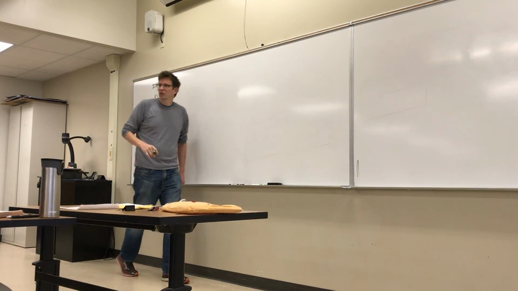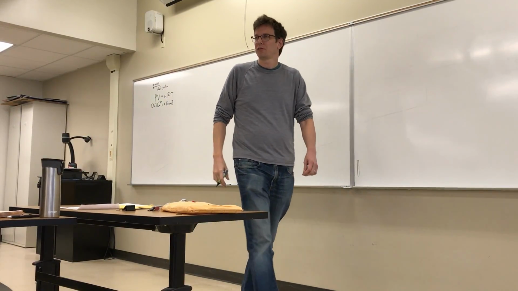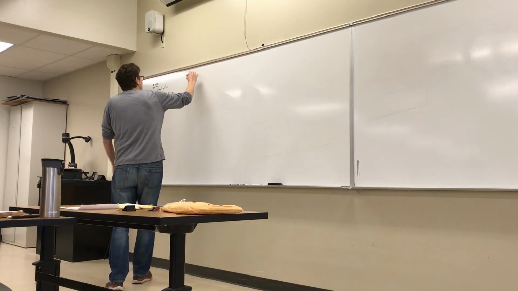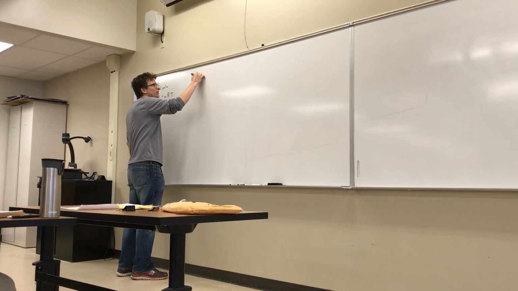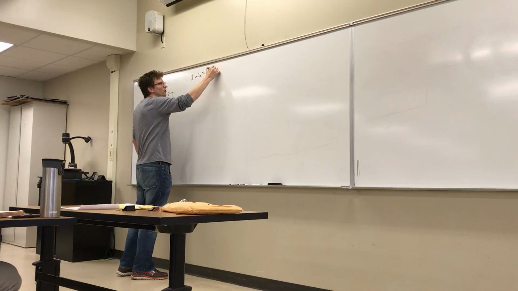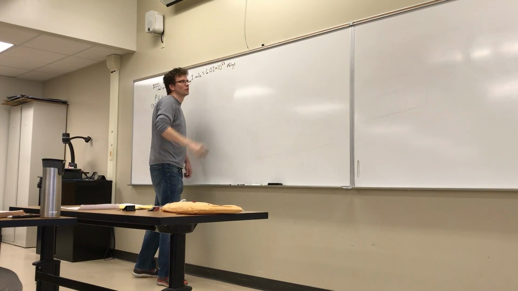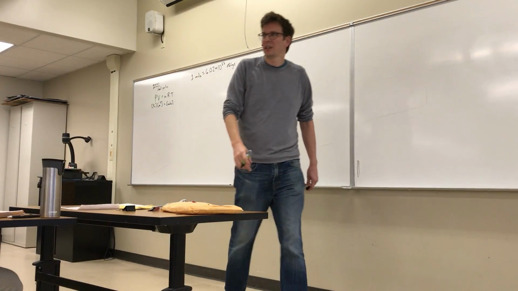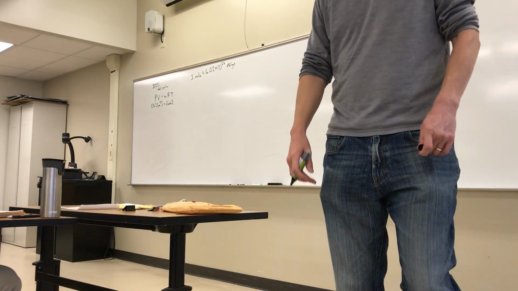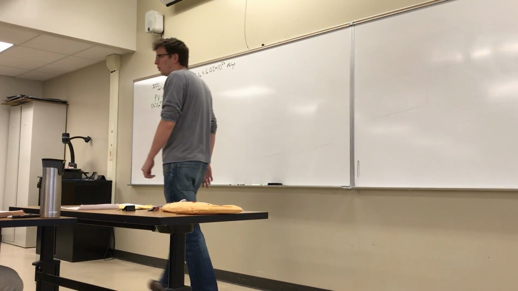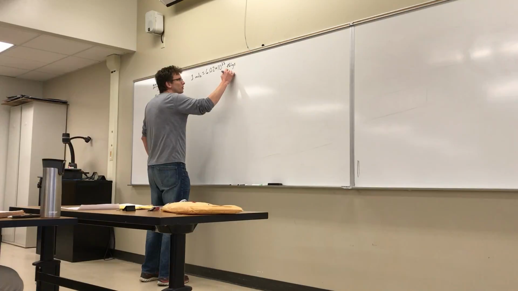So a mole is a convenient grouping of a large amount of stuff. So you may know that 1 mole of things is 6.02 times 10 to the 23rd things. So you can use it for anything you want, but obviously with atoms you have more need for talking about a very large number of things. Okay, so that's what 1 mole is. In our case, we're talking about particles, gas particles.